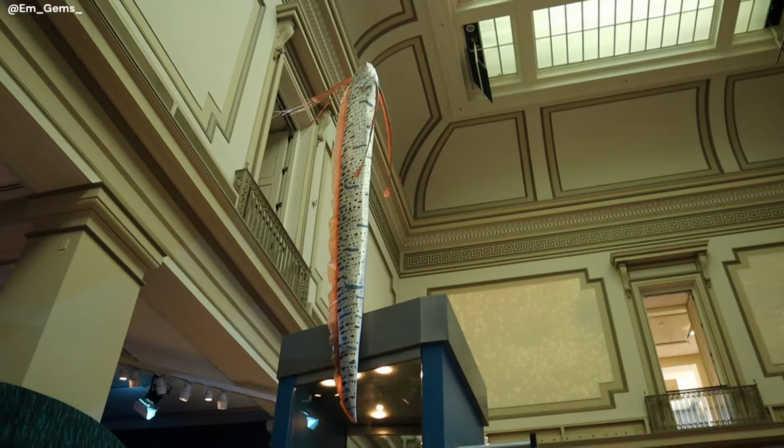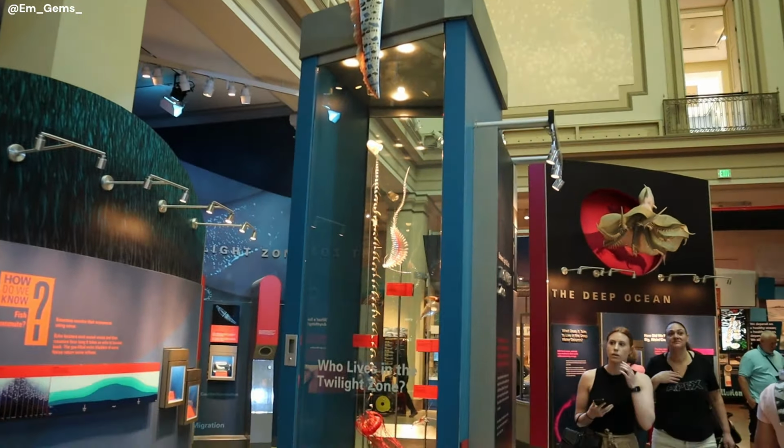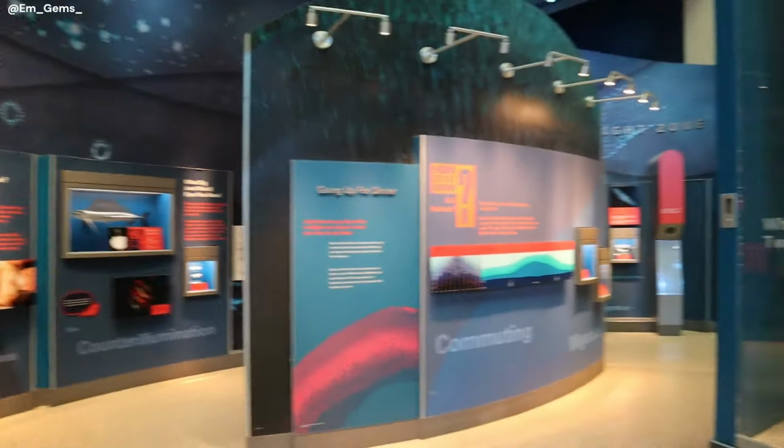And I actually got to see another specimen at the Smithsonian. Now, this giant squid definitely looks a lot less healthy than Archie, and Archie wasn't meant to be very healthy either because it was found quite shallow for giant squids. But if you look how skinny these tentacles are, I don't think that was a very healthy squid in my opinion. And then we get into the deep sea zone here.